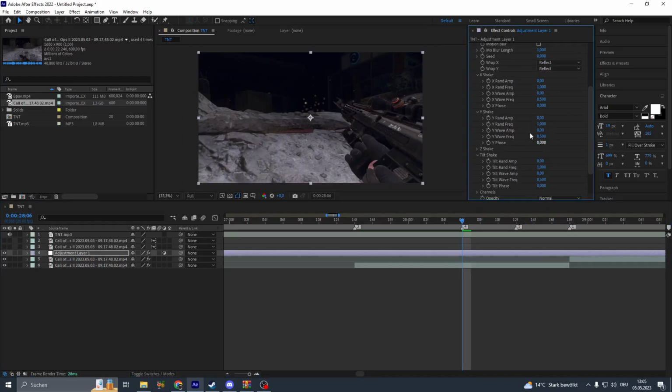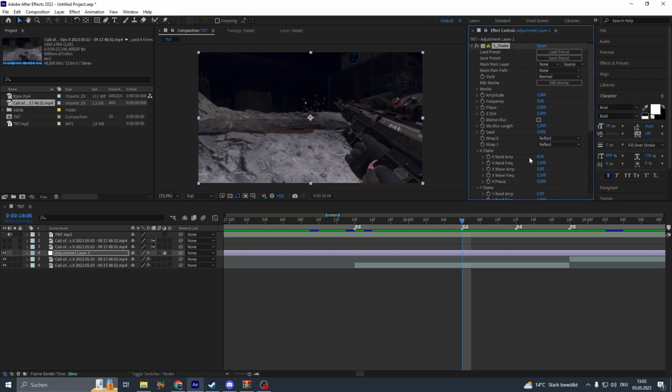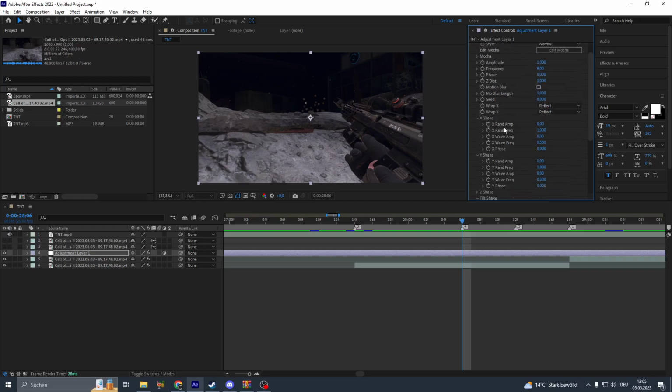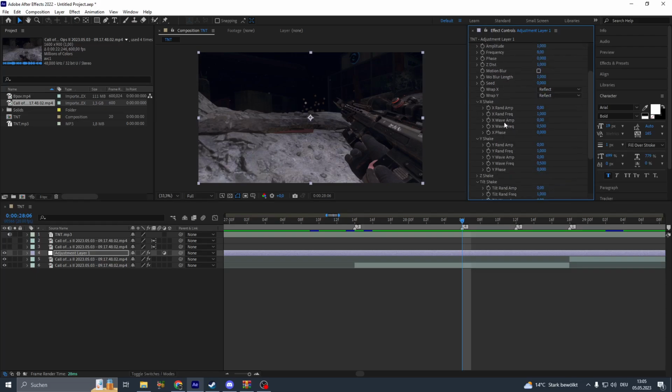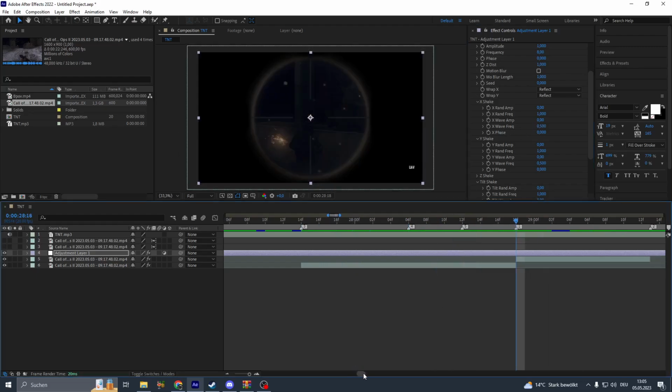Those are the 3 shake types, because you can make an X shake, and Y shake, and a tilt shake, or you can mix all together. I'm a fan of separating them, like making separate shakes. So I make one X shake and one Y shake and one tilt shake, and you can basically use them for everything. But first of all, let's just focus on the impact now.